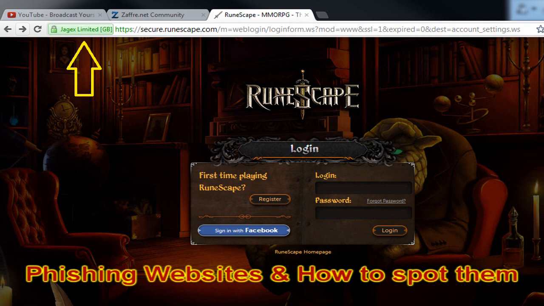Never click on any links to the RuneScape forums. Always ask for the quick find code, and you should be fine. And always go to the RuneScape website and click login at the top right hand corner, runescape.com. Never accept any links from anybody that asks you to log in.